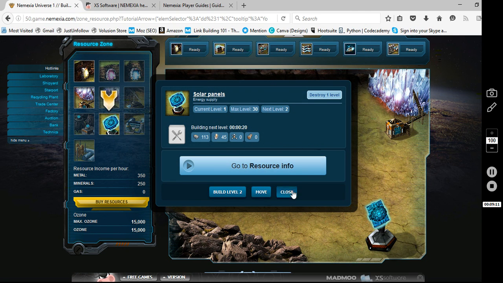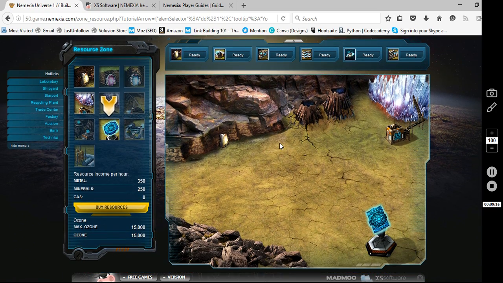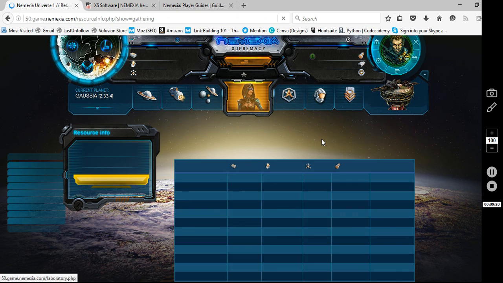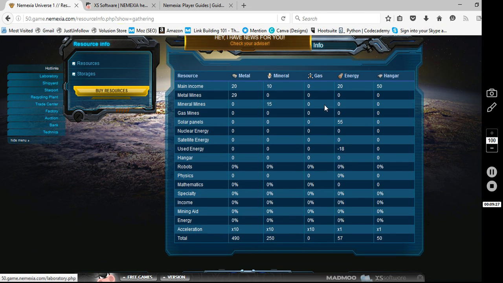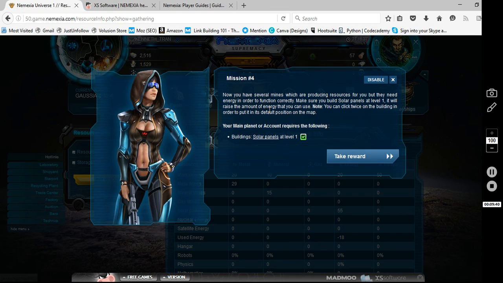So now that I have my solar panel, I should be generating a certain amount of energy per hour. If I click on the energy, you can see your resource info from here. You can see from the resource info how much you generate per hour. These are your totals per hour. And building that solar panel gave me an additional 55 energy per hour. So now I've completed mission 4. I'm going to click the reward from it.